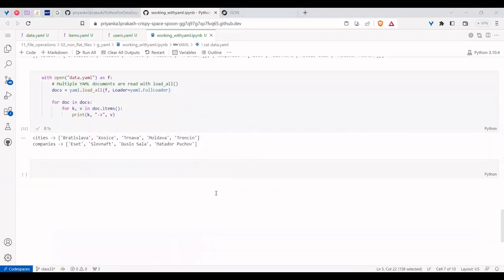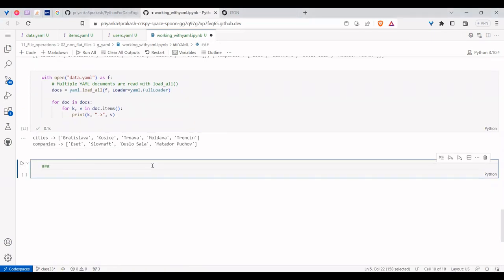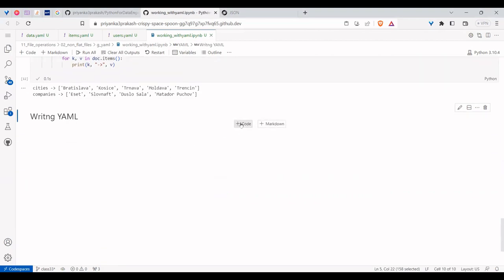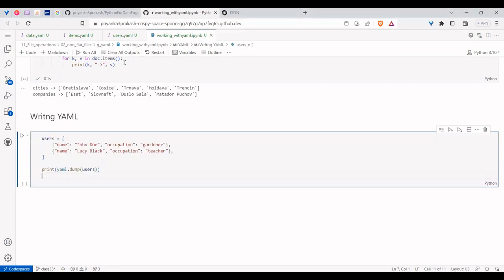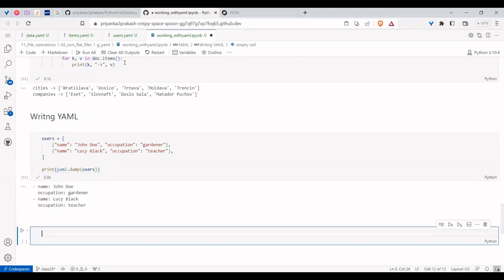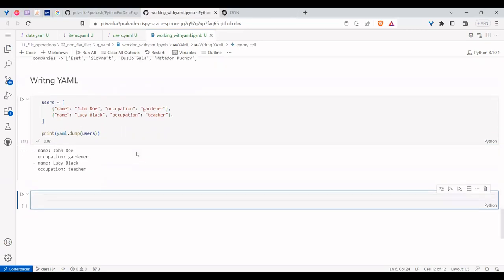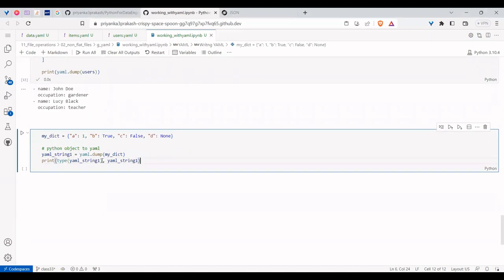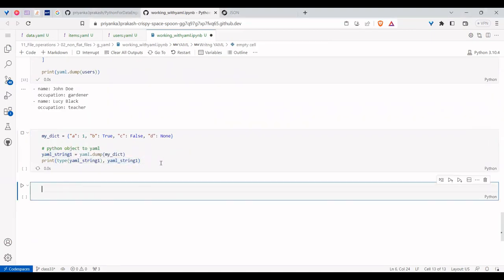In the same fashion, if you have your own YAML file, how do you write it? So till now we did reading, now writing a YAML file. To write a YAML file, the structure is very simple. Same as what you did: first, we take a list of dictionaries or whatever, because it's very clear to understand, and I can do a dump. So list, dump as, load as, the same structure everywhere. And similarly, if I have one dictionary containing different values and I do a dump, it will dump and give the result.